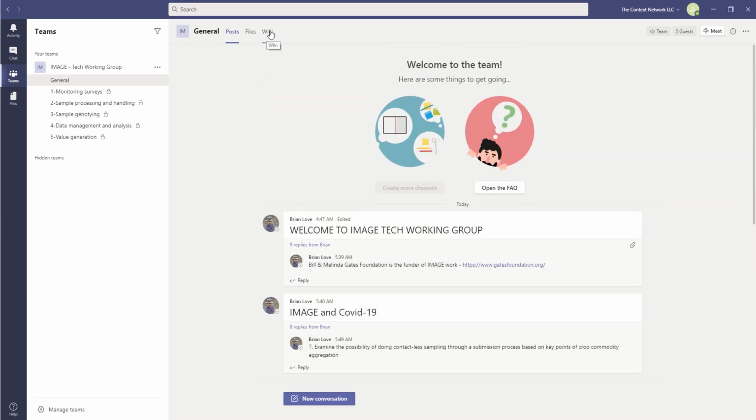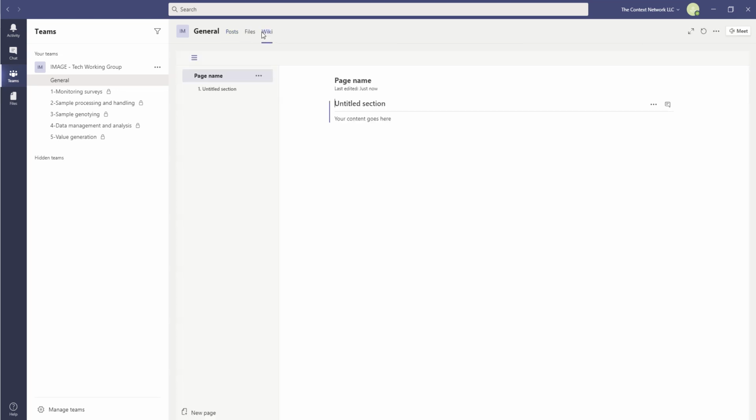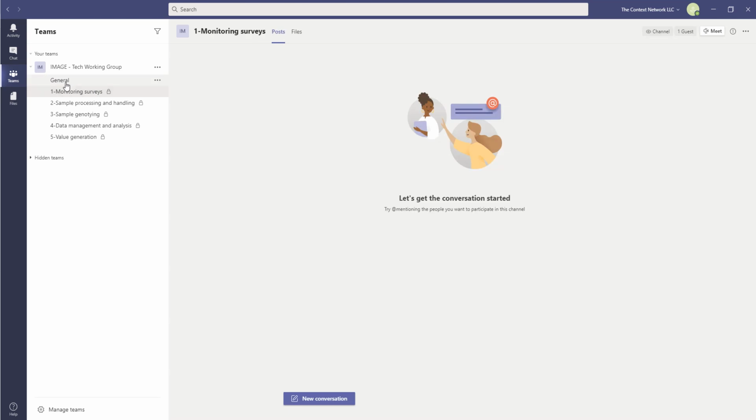And then you'll see that other functionality will be available here. For instance, there's a wiki that we'll build out and other types of integrations with other programs to facilitate group discussion and engagement.